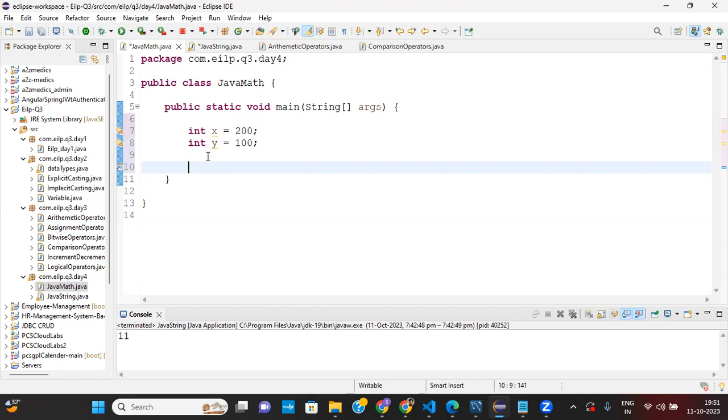If I want to add two integers using addExact, and if any error happens, it will throw an exception. So that method we use.